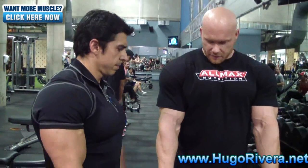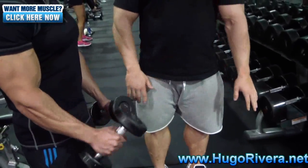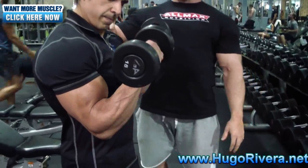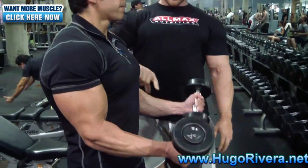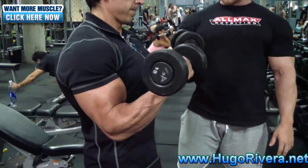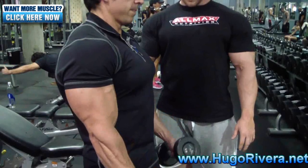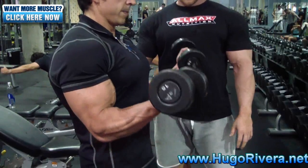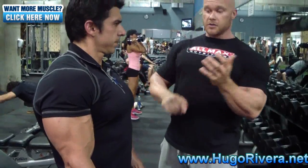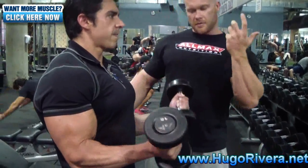Starting slightly in front, palms down, working on supination. Everything is going to happen just at that wrist - nothing at the shoulder. One thing most people do is try to squeeze the dumbbell with the inside of their hand. Instead, squeeze with your baby finger a little bit more and really turn that baby finger all the way up - almost try to turn the dumbbell inward as far as possible.